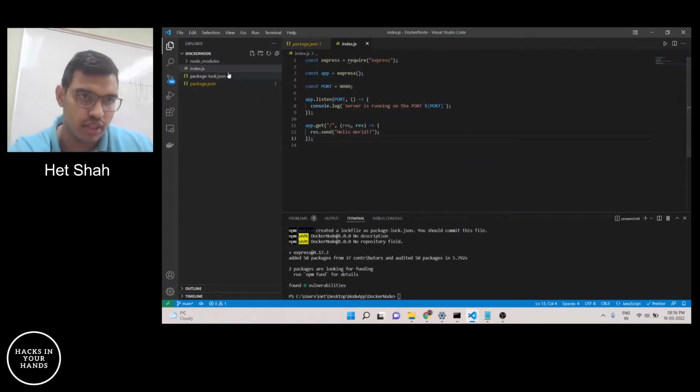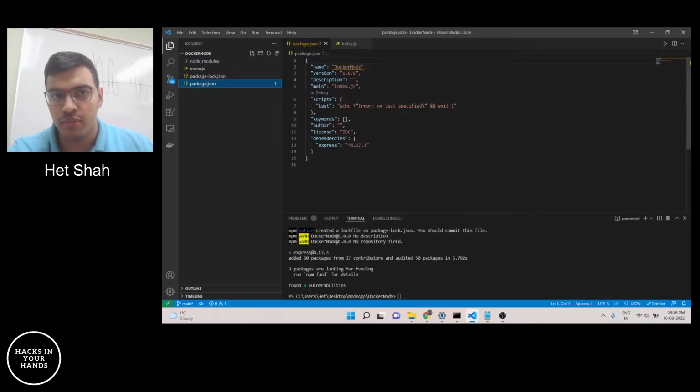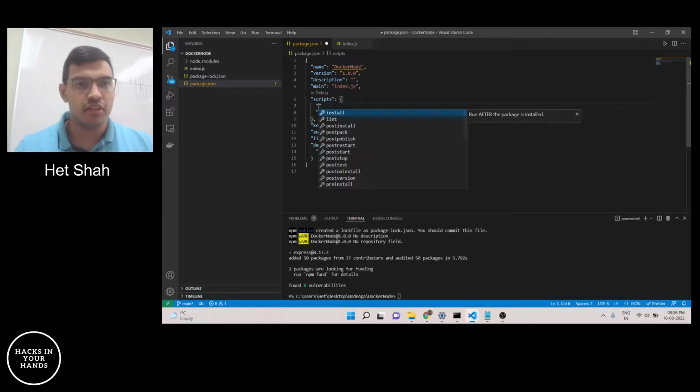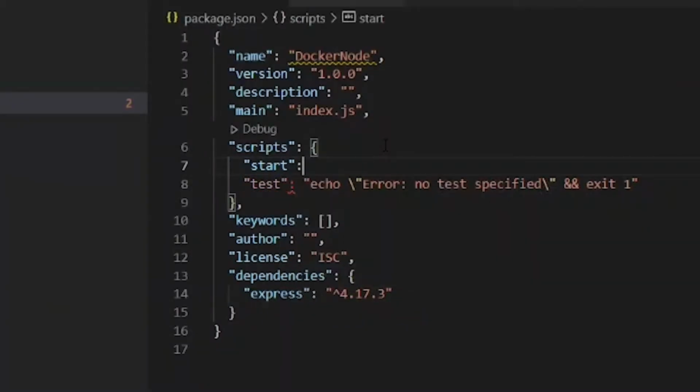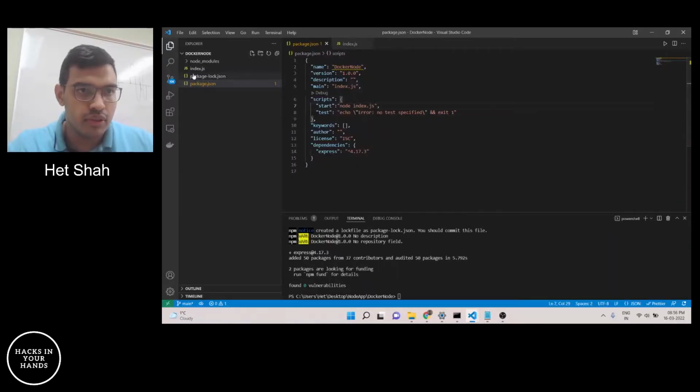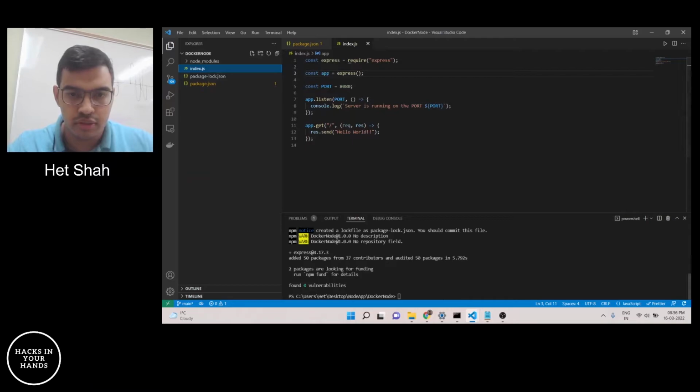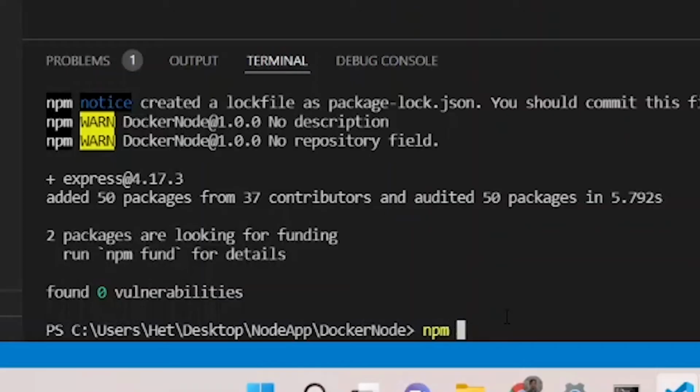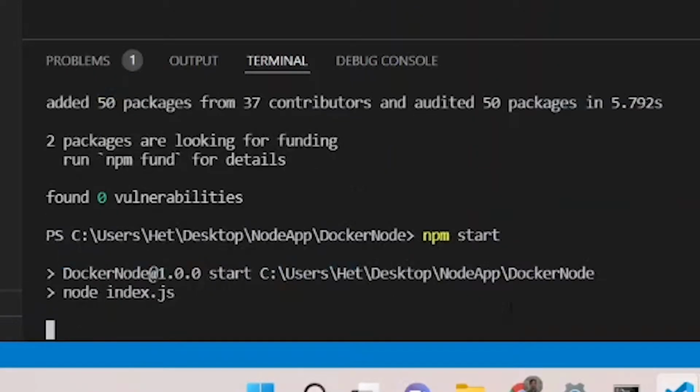Before running this application, I want to add the start script here. So whenever I write npm start, I want node index.js. Okay. Now I will try to run this application. npm start.